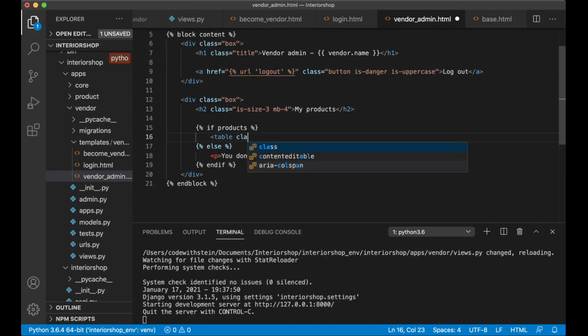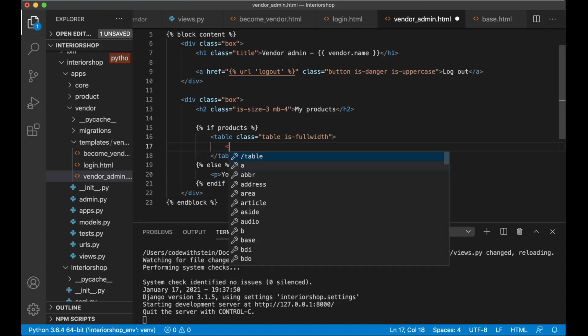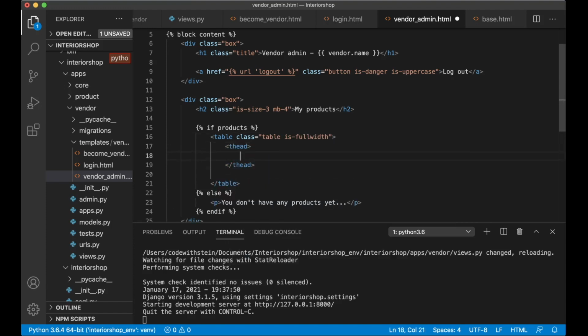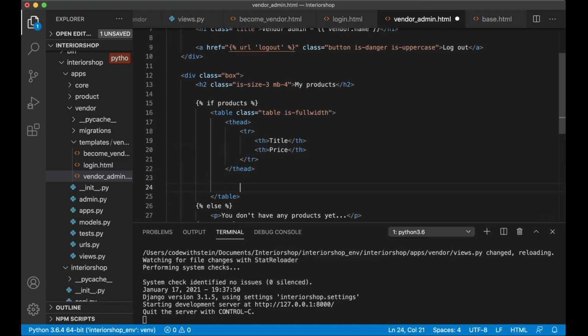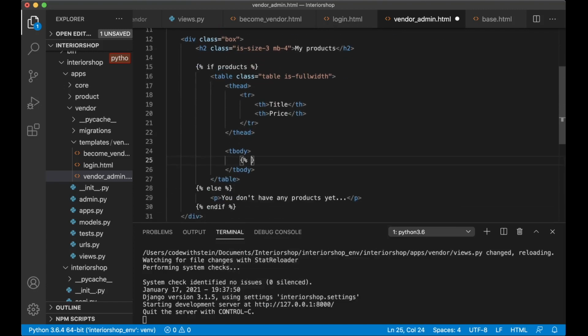So table class, table is full width. This is some Bulma classes, if you didn't know. thead and tr and th, title. And we also want to have one th for the price. And here we create one more element, tbody. And here we want to loop through all of the products we got in the backend.